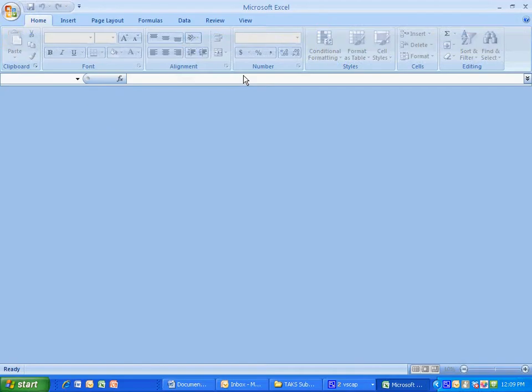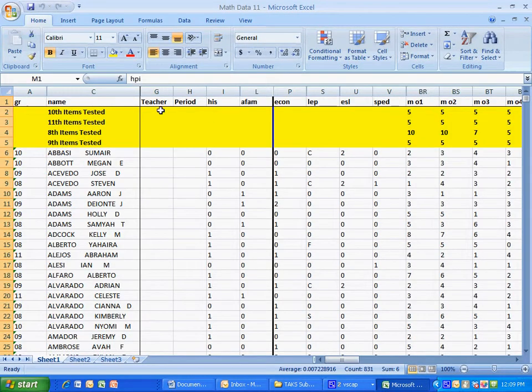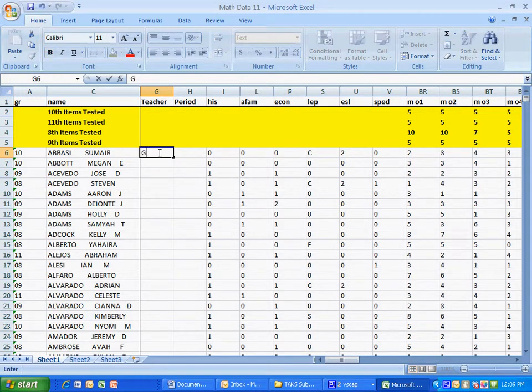If you open it up, you're going to see that there's a column for teacher and a column for period. So you'll need your rolls for your classes. These are alphabetical. So you just go through wherever you have a student, you add your name. You can go back and highlight that cell and hit Control C, and then any place else you have a student, you can just click on it and hit Control V, and it'll enter your name for you.